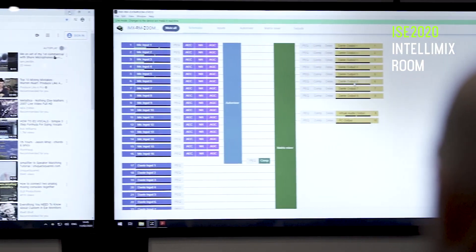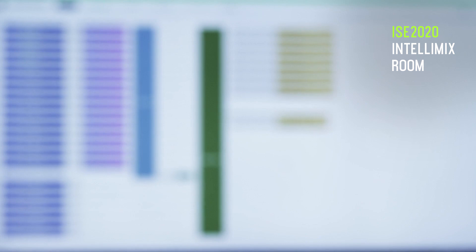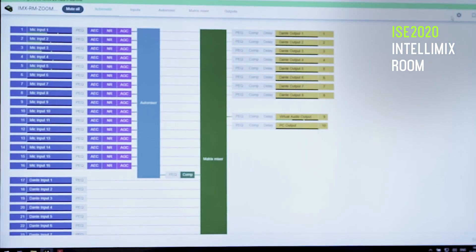Intellimix Room has some really great features built in. We have 8 or 16 channels of AEC audio that can come in, and an auto mixer to mix all those channels together. We have a couple of really cool applications: one is to bridge the audio from our software into your Zoom room, Teams room, or similar platform to couple those two devices. The second is a way to use any ports on that computer — an HDMI input or HDMI output — to bring audio in, or more importantly, send audio out through that HDMI output.